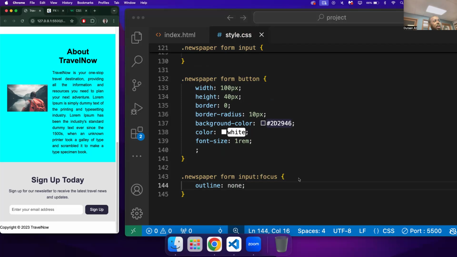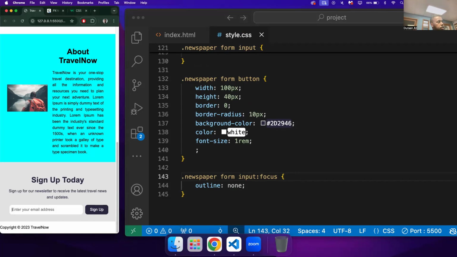So this is pseudo class. It's something that we might learn more about in the future. I don't even know how to write a comment here. It's called pseudo class. You could search it in W3Schools. Okay, so now we're done with that section.